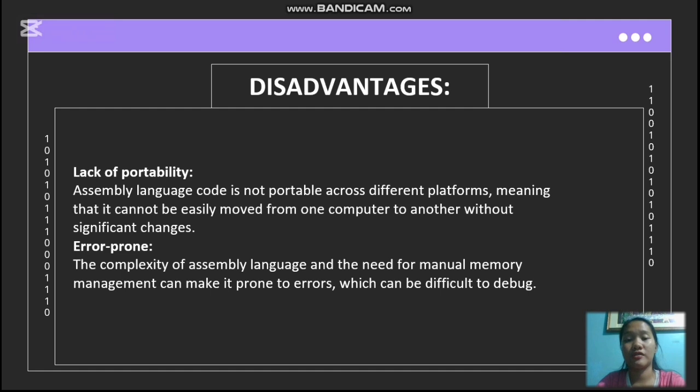Both languages are essential for understanding computer systems, particularly in fields such as embedded systems and performance critical applications. This transition from machine language to assembly language represents the evolution of programming towards greater usability without compromising performance.